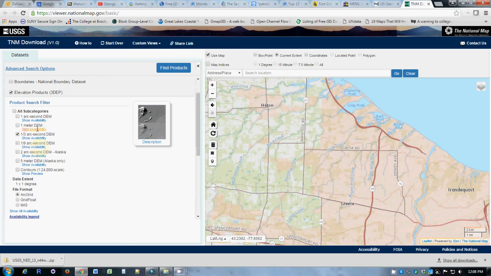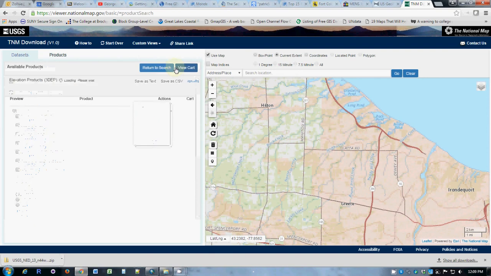And additionally, we have no luck for the 1 meter either. So the best resolution data that we have available is the 1/3 arcsecond. That was already the default selection, and it will usually be the most appropriate data set, the best available data. We'll go ahead and ask for find products.